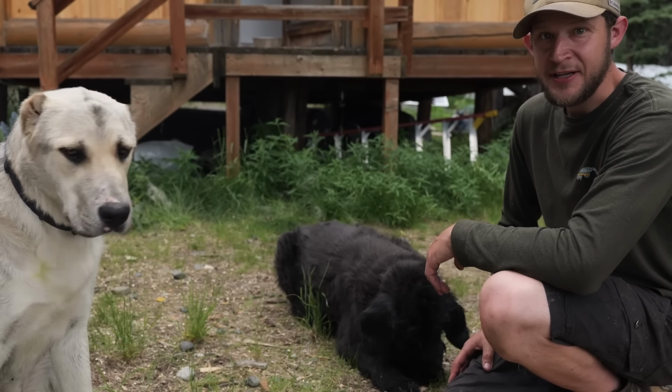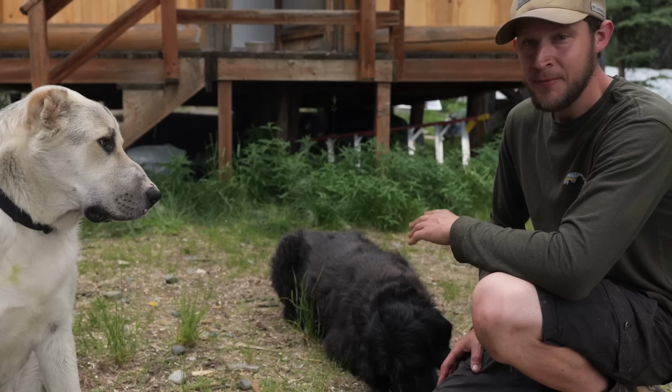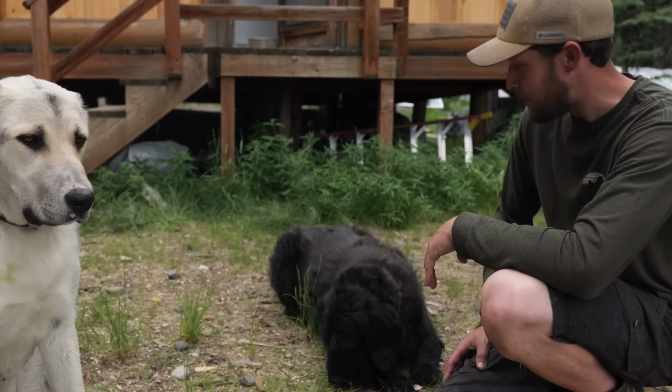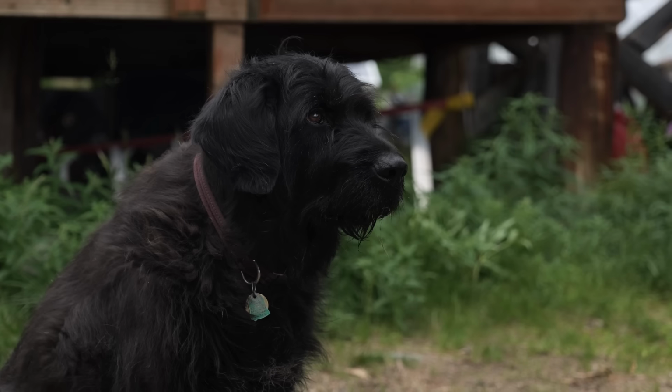Tucker here is about 13 years old. He's got bad hips and he has a pretty bad heart murmur. So he has some good days and some bad days. On the bad days, he mostly just stays on his bed on the porch, but he's been having some good days lately. He's been out and about, so.